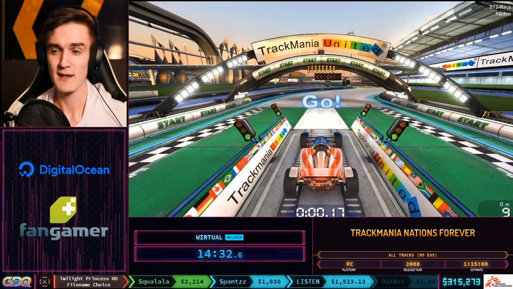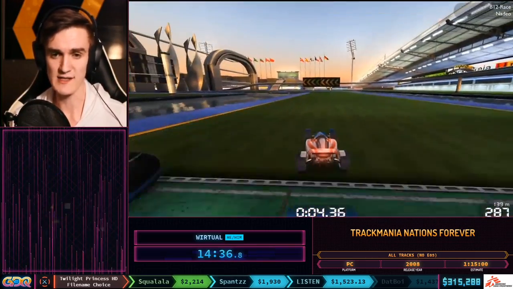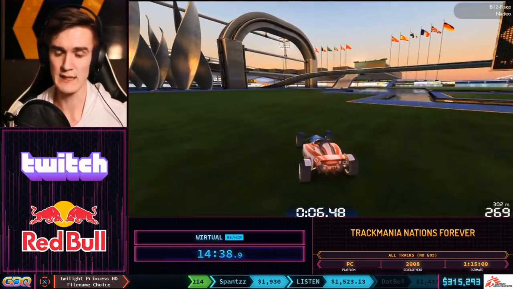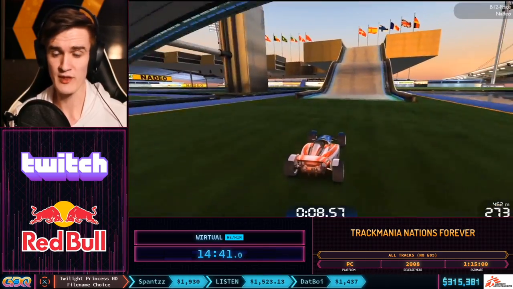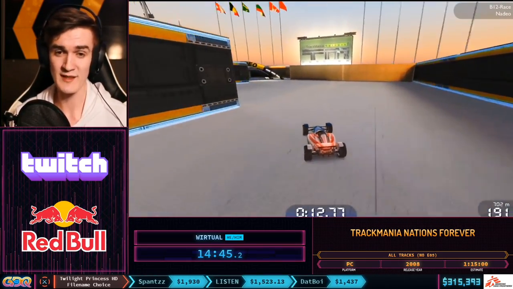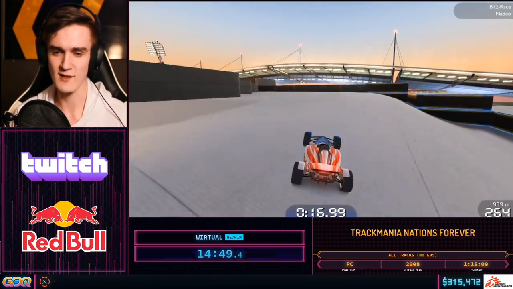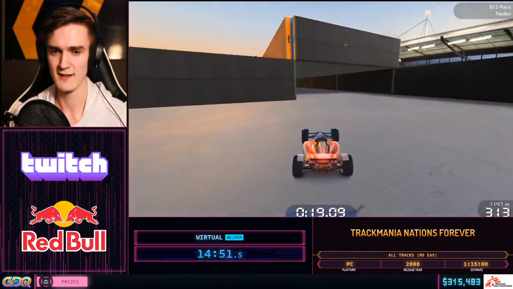B12, this is another grass map, and here we also have water edges that have the same grip as road. So what that means is that driving over them will be faster than driving on grass. We're gonna do it once more at the ending. For now, we're just gonna build up speed over this long platform stretch here.